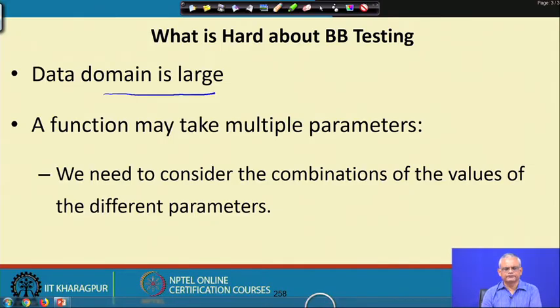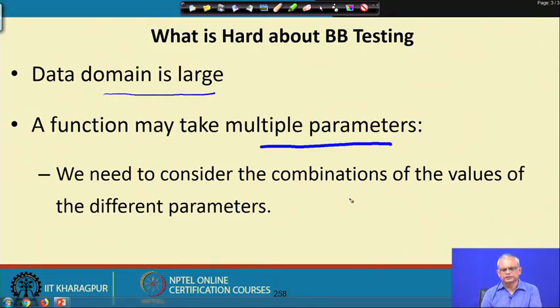And not only that, a function may take multiple parameters. So, we need to fix the values of those parameters. If a function takes just one parameter, we need to just test with respect to that parameter.